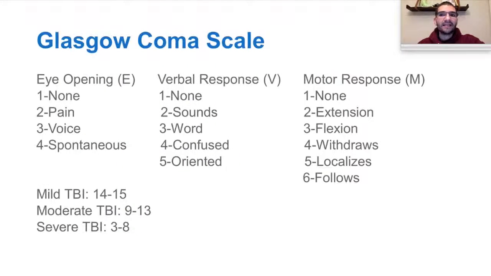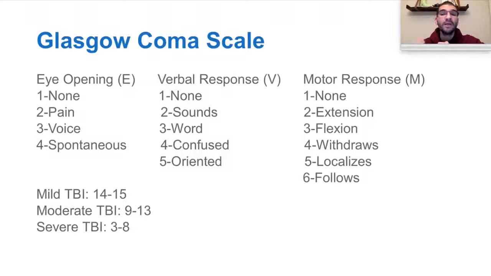So what exactly is the Glasgow Coma Scale and why do we use it? So Glasgow Coma Scale allows us to define the severity of this traumatic brain injury, and we define it as either mild, moderate, or severe by using the best eye-opening response, the best verbal response, and the best motor response. For example, if somebody spontaneously opens their eyes when I walk into the room, you'd give them a score of 4. They don't open their eyes no matter what you do.